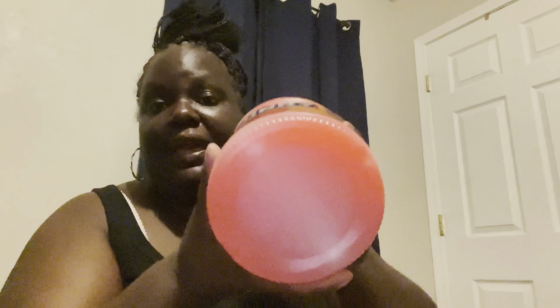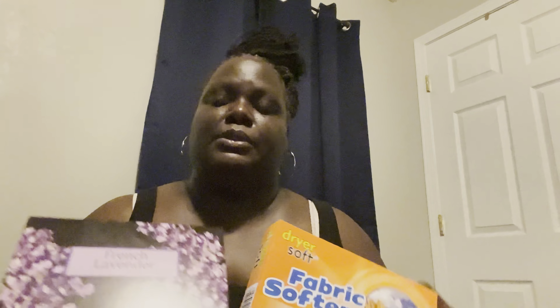I really want to try those crackers and will when I don't need so much stuff at once. This is my first time having a body scrub and I'm glad I can try a name brand product from Dollar Tree first. I also got this SunnyD — the big regular size, 56 fluid ounce orange strawberry one. It doesn't expire until September 23 and it's just turned June so it'll definitely be gone by then. They only had two on the shelf — I just took one to try it.